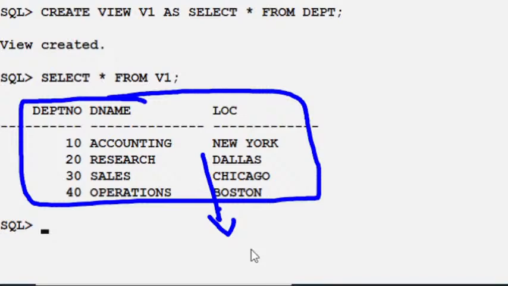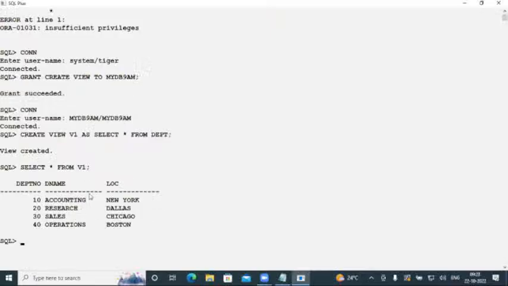So now they will feel, okay, we are interacting with the original tables. They feel like that, but actually this is not an original table. Now, in this example, I'm not hiding any rows or any columns. Without hiding anything, I access the complete data with the help of the view, and through this view only you can perform your operations.